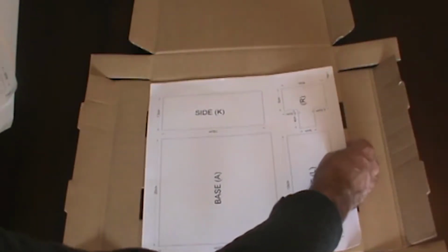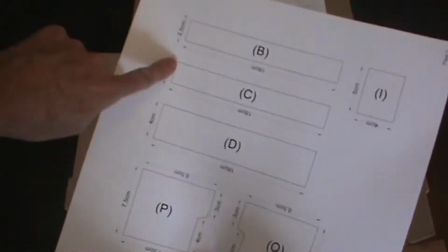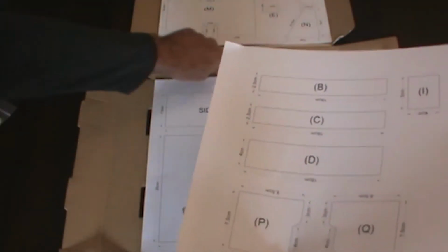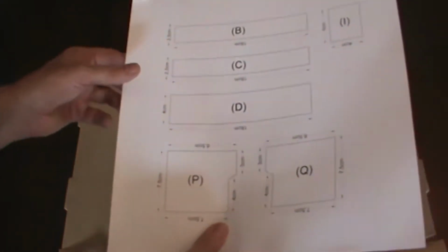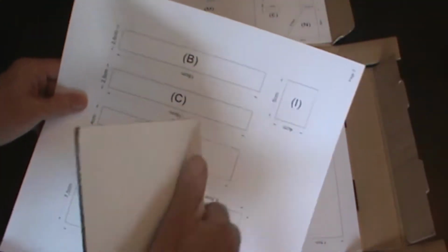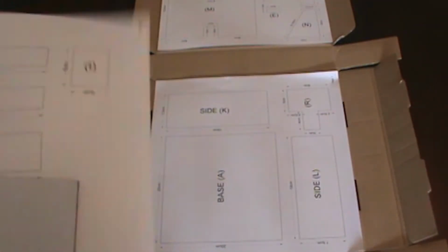So what we'll do is we'll open up the box, and this would be the bottom. That would be the top piece. And then these rectangular pieces, item D, go here. And B and C be the sides here. And then P and Q and also I will be cut out from here. The next step is to actually draw them out, these little pieces, on the box itself.